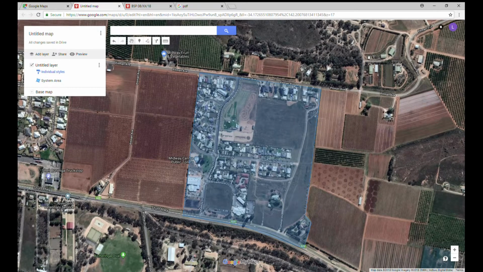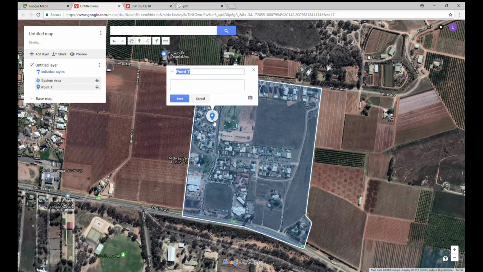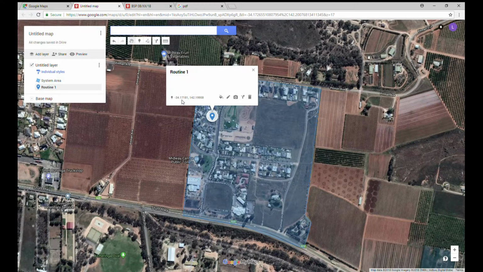Next, add the points of sampling with the Add Marker icon beneath the search bar. Click the icon, and then click on the map to set the marker. This one will represent the routine sample tap and is named Routine 1. And from there, you can also change the marker colors. I aim to make the routine sample point blue, repeat sample points green, the routine sample points after a positive sample orange, and the source yellow.